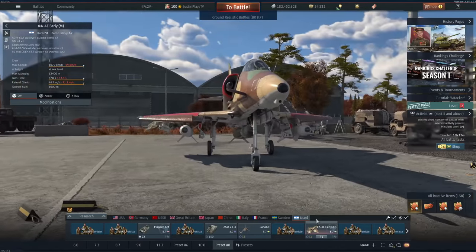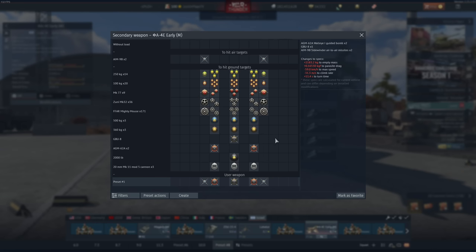Now this, let's take a look at what we're taking out today, right? It's got flares, it's got all the good stuff, but here is my current loadout. A9Bs, which aren't the best. They're easy to dodge, thankfully, even in this thing, and the two Walleyes, as well as this heavy chunker of a bomb, the GBU-8, 2,000 pound, 505 kilogram TNT equivalent. This thing is no joke.